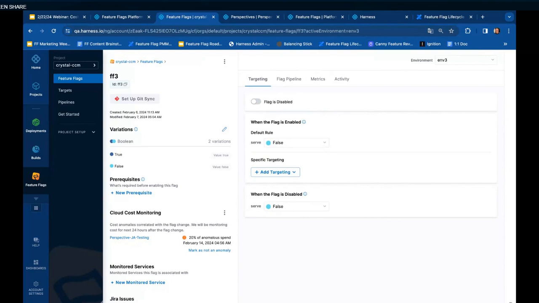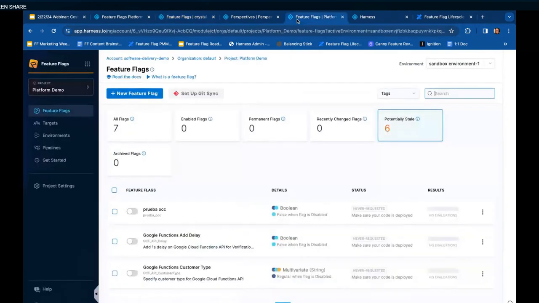Another thing I wanted to share in the platform, which relates to cost, is our automated stale flag management. Here we have our list of flags. We can identify what feature flags are stale or old. Usually what I see in the industry is people look every 3 months or every 6 months for what flags they should delete.